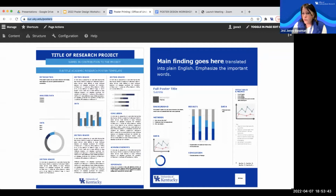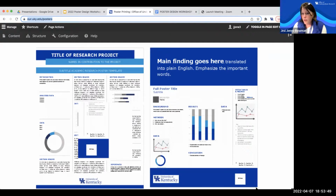And then I'm also going to upload a file for you all. This is the poster design workshop PDF, and this highlights all of the tips and the design basic information that Emily and Avery and I have gone over for you all. So as you are working through designing your poster, your slides, and your presentation, this is a nice thing to help guide you in that process. You are very welcome. And any other questions? I know we've just given you all a lot of information.